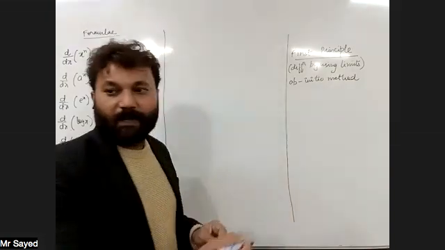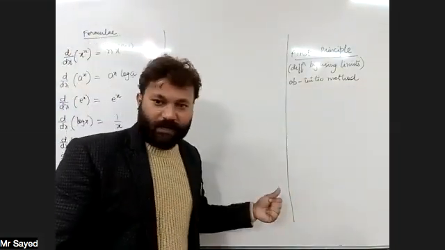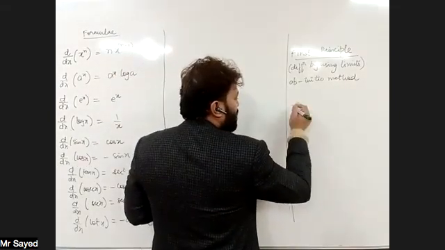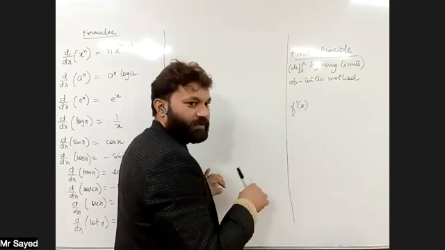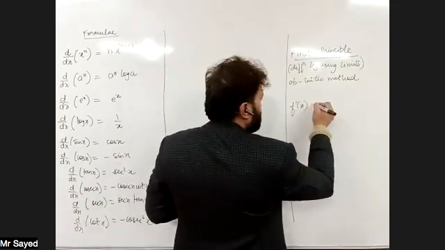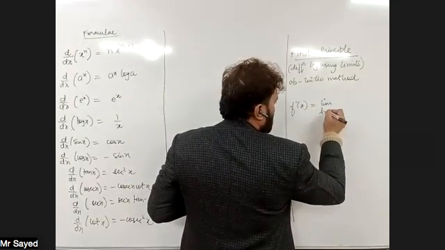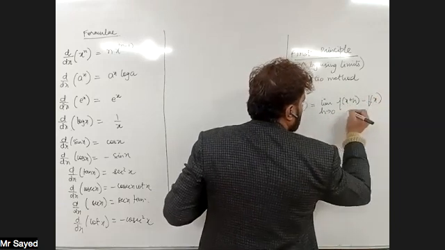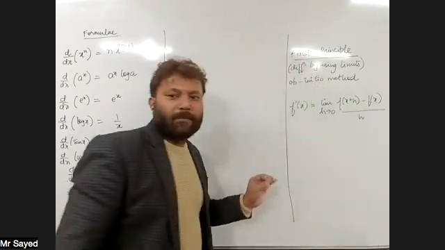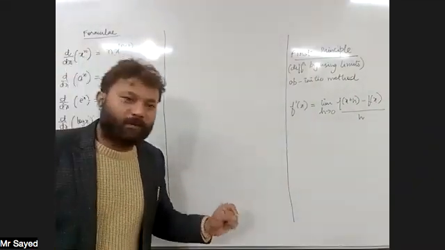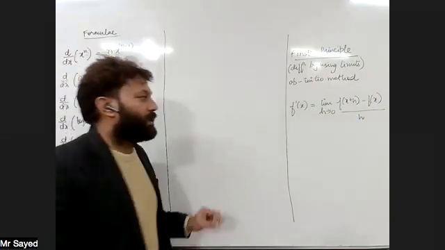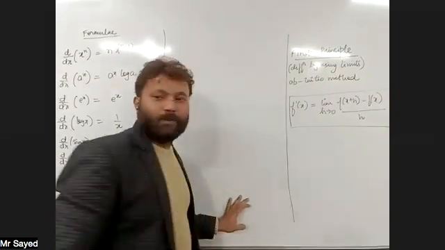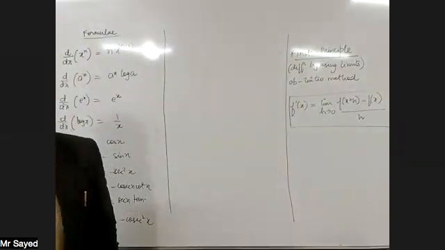जो अभी हमने start किया था starting में, that is delta y over delta x is equal to f(x plus h) minus f(x). The same thing, that is the derivative of any function, can be represented by f dash x. This is equal to limit h tending to 0 of f(x plus h) minus f(x), whole upon h. One single formula which can help you to differentiate any function: f dash x is equal to limit h tending to 0 of f(x plus h) minus f(x), whole upon h. I'll clear this with an example.